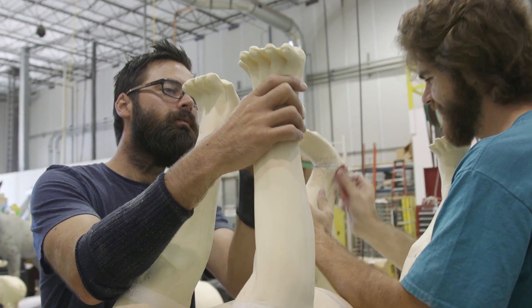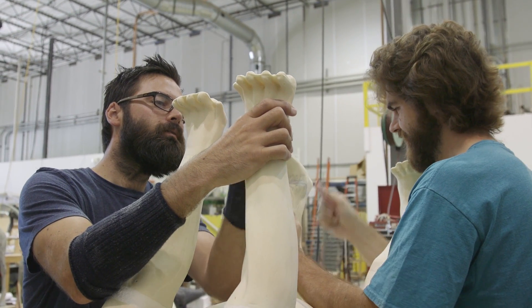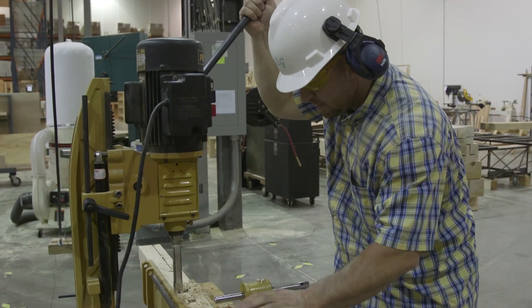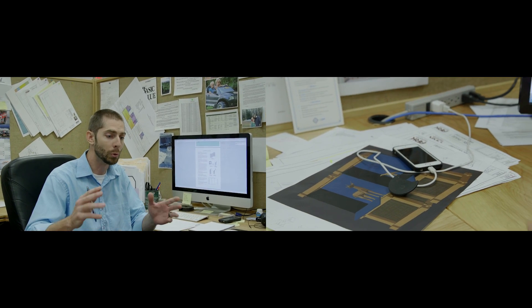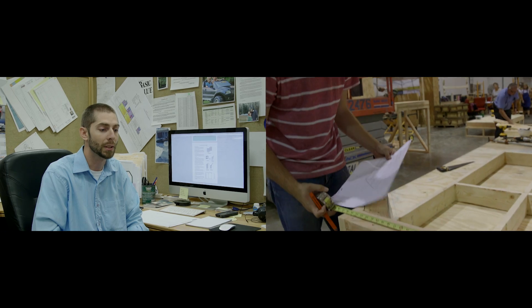Chris is really in charge of all of the exhibit fabrication that we have outside. He's the coordinator who gets everything done — he figures out the cost of all these things and gets it out on the shop. We have a great team of fabricators working tirelessly: carvers, sculptors, construction, painters. It's a plethora of talent. We get the drawings from our drafting team, redline them, and then put them into assembly. We've already gotten a lot of stuff made.